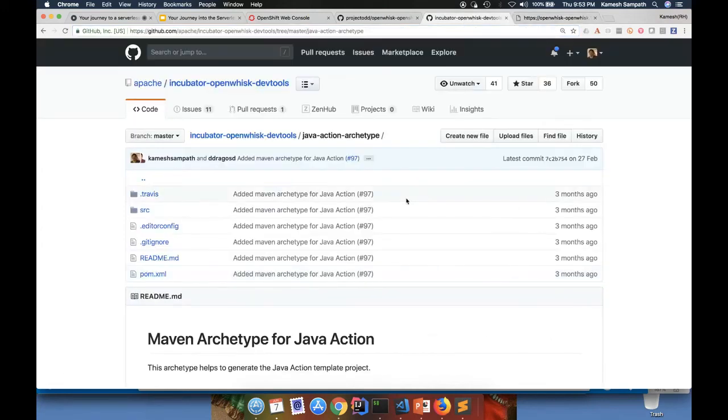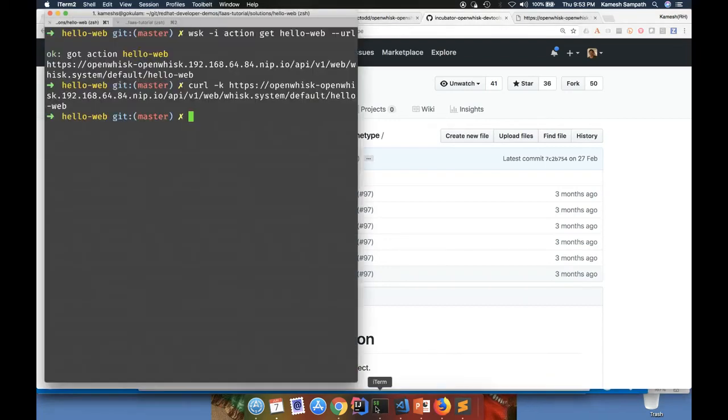All right. So we've seen web actions, we have seen a normal Java action, and we have seen other stuff. The last but not the least thing which I'm going to show you is how we can sequence multiple actions together. That's the last part of this particular demo session, and then I can turn it over to Q&A. So I have three different functions.